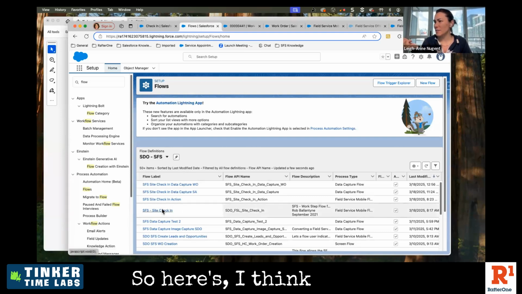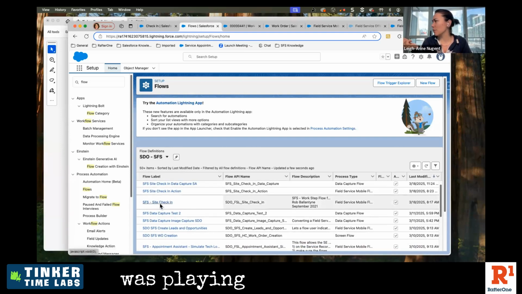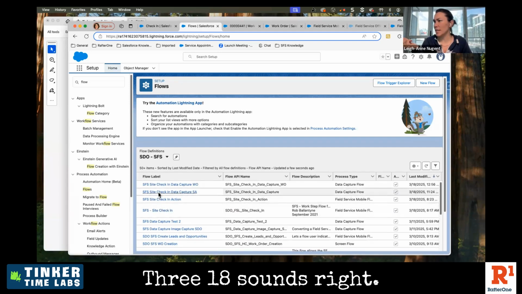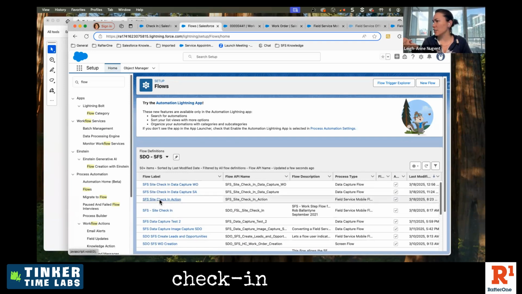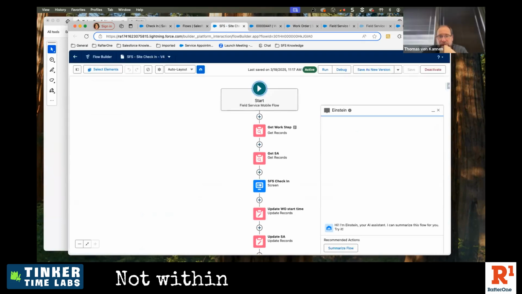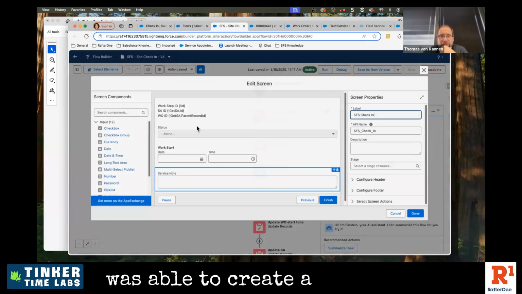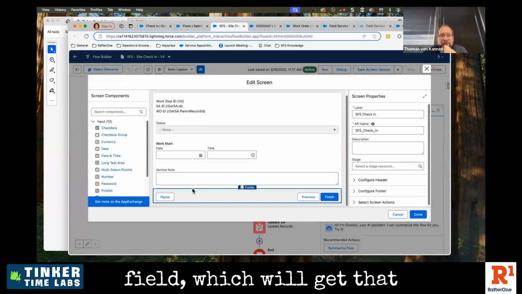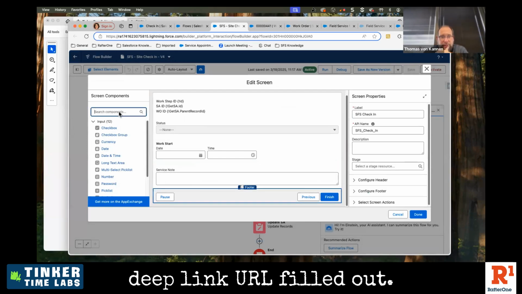So I think this is my site check-in that I was playing with recently. 318 sounds right. Data capture, check-in action. Yeah, this is the one in the flow. So when you were in the flow in the screen, were you able to embed the photo? Not within the screen, but I was able to create a rich text field, which will get that deep link URL filled out.